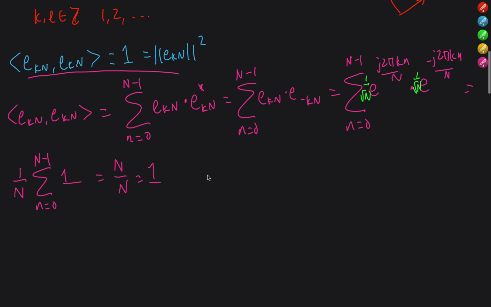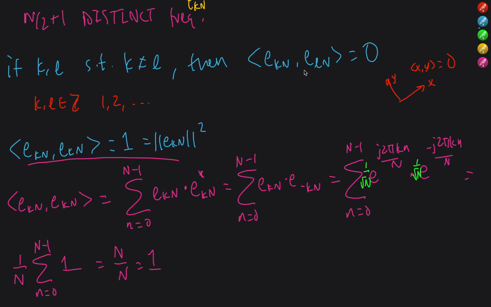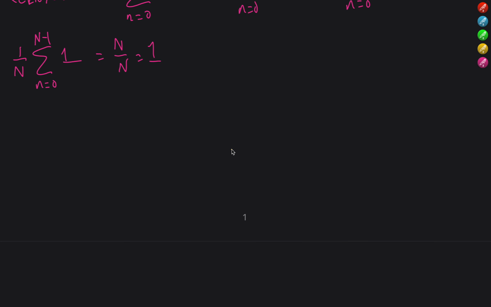The second thing we want to prove is a little bit more involved, so let's call it the yellow part, which is that if k and l are different, then we want to work with this e_k[n], e_l[n] thing. Let's start with the same thing. The inner product is defined as the sum from 0 to N minus 1 of e_k[n], and then it would be e_l[n] conjugate, but I'm going to skip a step and just write that directly as e to the minus ln.